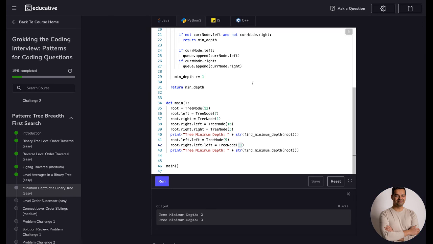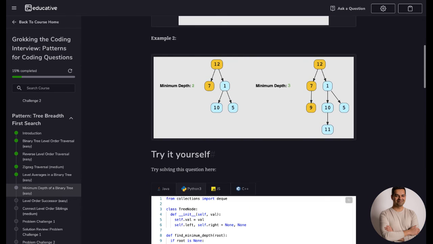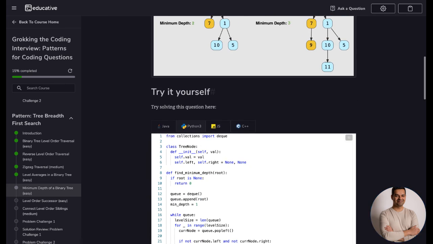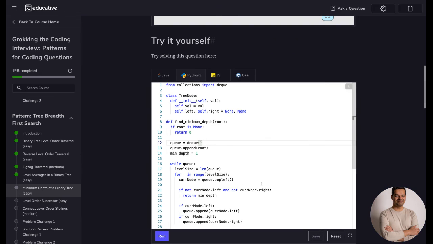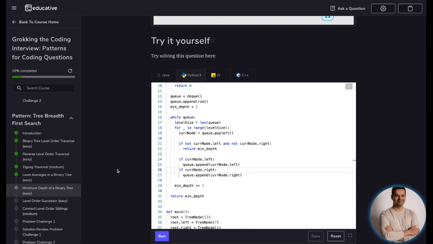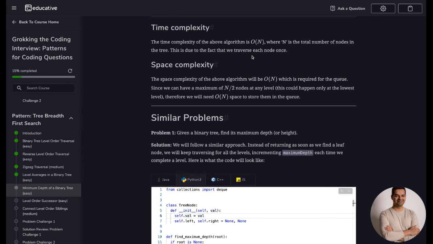So I think it'll be a good point to speak about the space and time complexity of this implementation, specifically the worst case scenarios. In the worst case scenario, it can happen that we have no leaf nodes until the final level of the tree, hence we'll have to traverse pretty much all the nodes. So the runtime essentially will be O of n in that case. And when it comes to the space complexity, we have a queue here, which can be n by 2, so O of n at max. So pretty much O of n will be the space complexity as well. Let's quickly jump in and see what their space and time complexity is. Yeah, which is in line with how we have approached this problem.